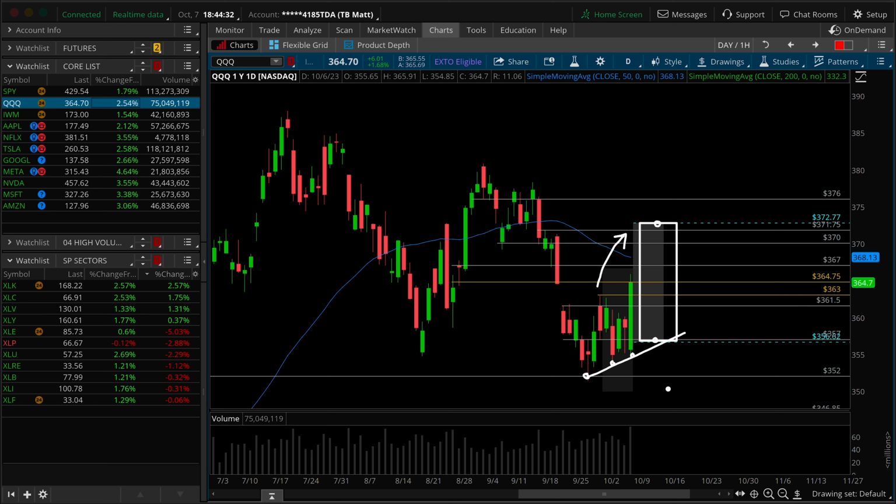The reason I want to focus on this to begin with is because the daily trend on the QQQ could potentially already be considered reversing in the upward direction. We have a low, we have a higher low set, we have a high set, and we just produced a higher high in a very nuanced fashion in this overall sequence here. Remembering that there's relative strength on the weekly time frame chart, I'm not as concerned about the outcome for a potential weekly lower high until we trade closer to 370, clearly being in an uptrend at that point in time.